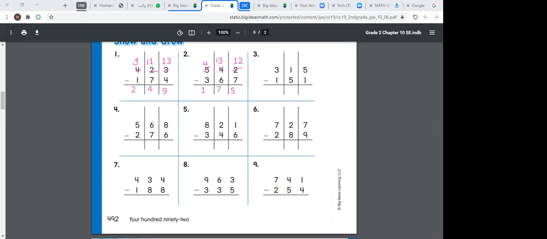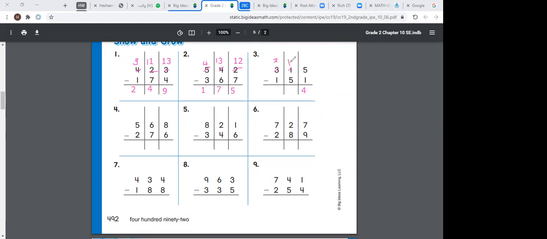Abdurrahman, 5 minus 1 equals what number? 5 minus 1 equals 4. Very good. And 1 minus 5 can be or can't be? Can't, because 1 is less than 5. Now 1 will go to 3 and 4. Now 3 becomes what number and 1 becomes what number? 3 becomes 2 and 1 becomes 11. Very good.